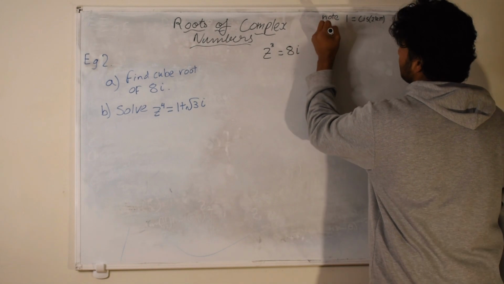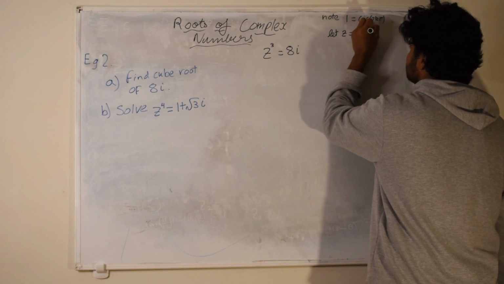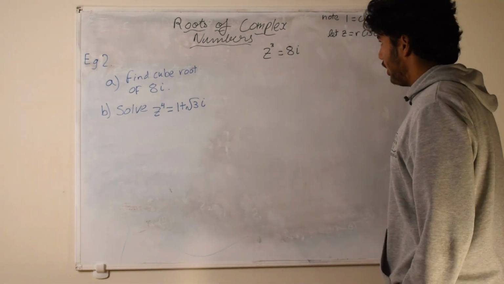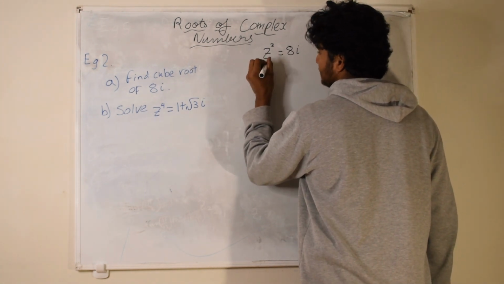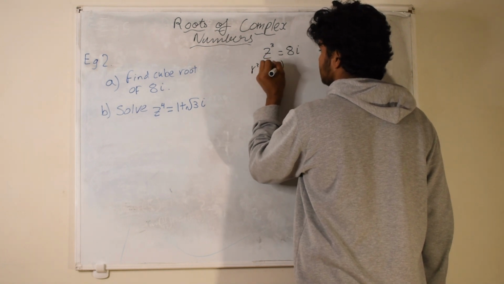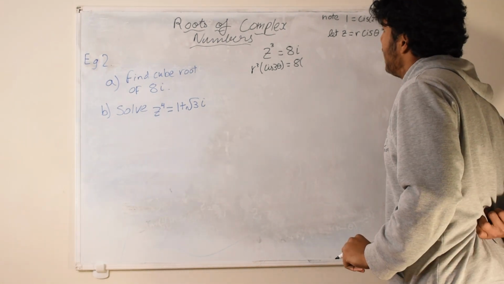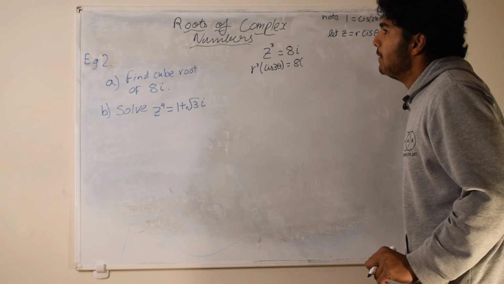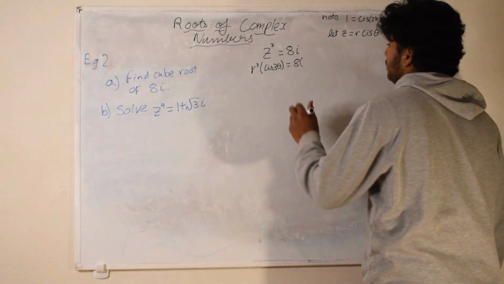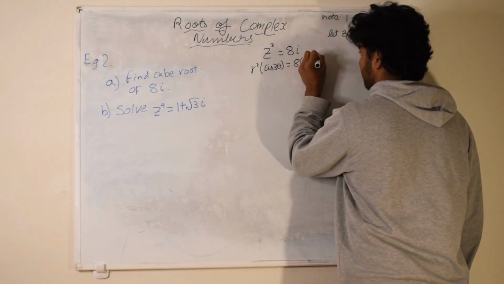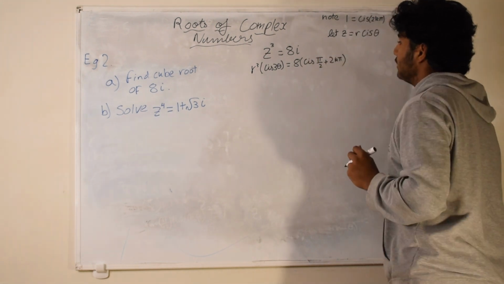Next step, let z equal r cis theta. In this case, we're writing r because we've got an 8 in front of the i. So we write that as r cubed, de Moivre's theorem, brackets cis 3 theta equals 8 brackets i. If we write it in mod-arg form, cos 90 is 0, sin 90 is 1. So we can go cis pi upon 2, and we'll just write the 2k pi over here to make it a little bit easier.